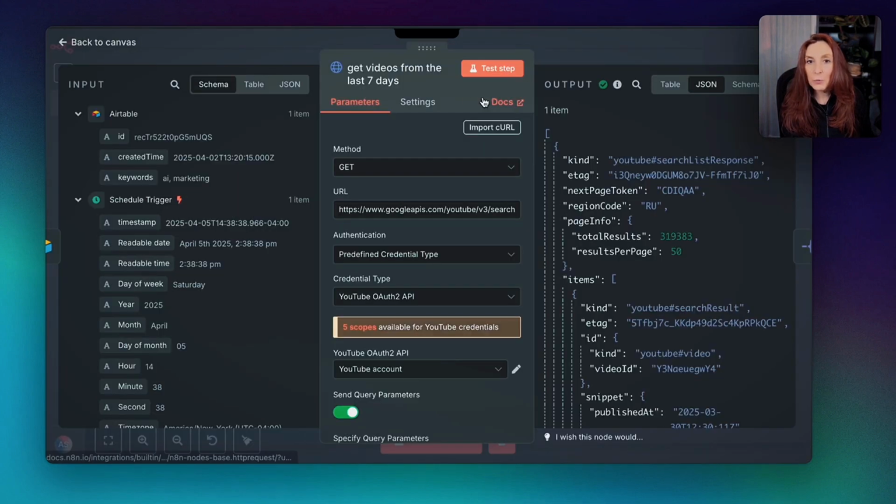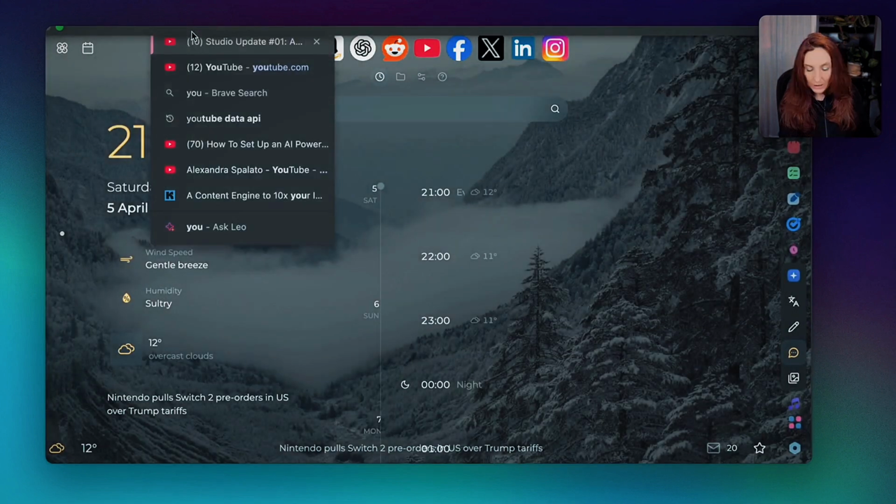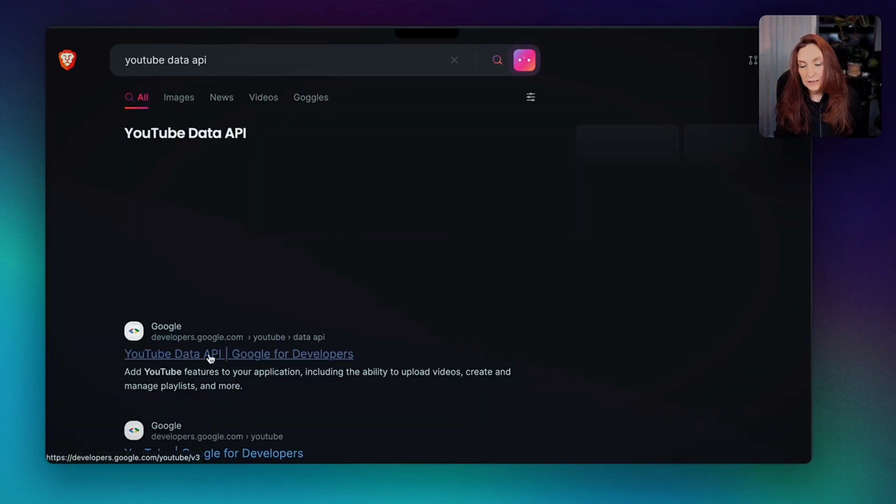Then here we have an HTTP request to the YouTube data API. So this is the URL. So to find this information, you can find it on the YouTube API, and here it is.